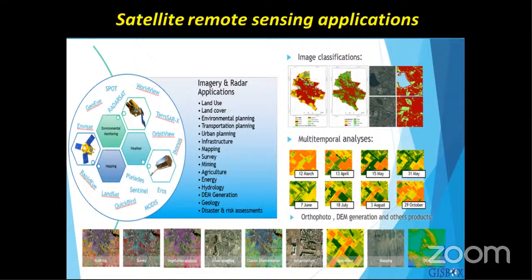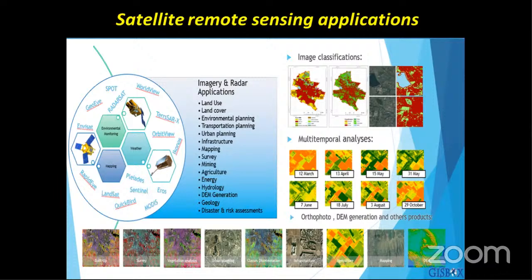Temporal analysis was done, and they identified landslide as the major reason for this disaster, in which 200 or 300 people died. So what I mean to say is, there are n number of applications of remote sensing.